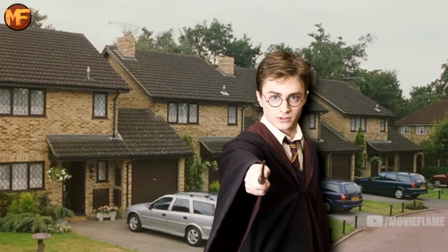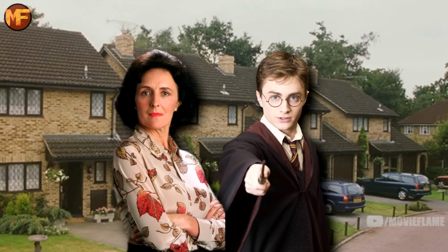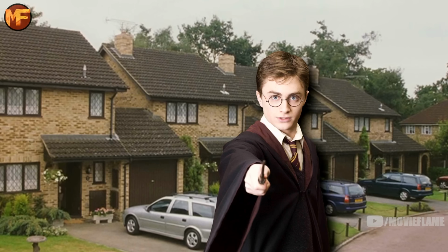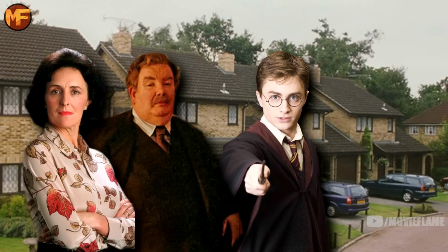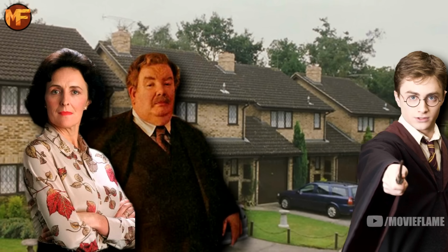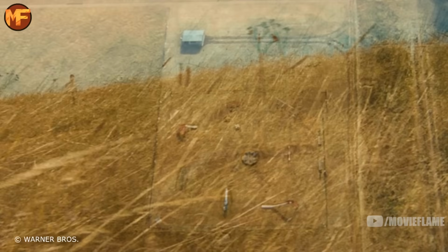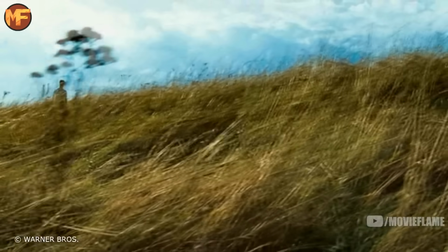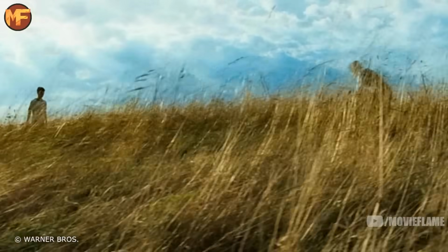Harry leaps to his feet, wand at the ready, and then gets whacked in the head when Petunia opened the window. As Harry tried to find the source of the noise, Vernon grabs Harry around the neck, tells him to put his wand away. Harry calls his aunt and uncle stupid, and then walks away. And this is when the book and the movie meet up again as Harry walks to the playground. On his way there, we find out through Harry's thoughts that he was mad at Ron and Hermione for not giving him any news in their letters.